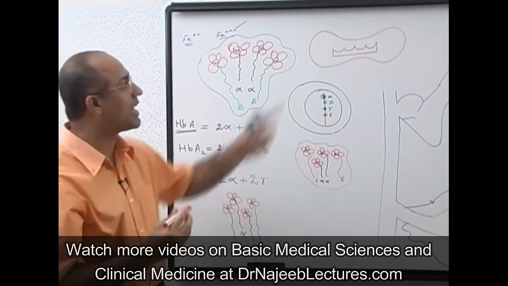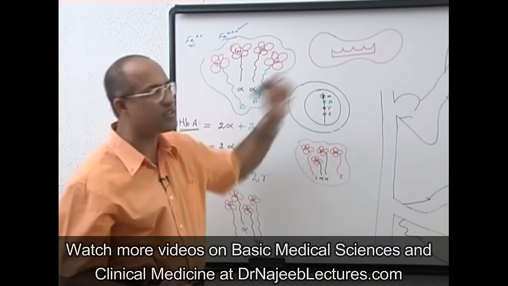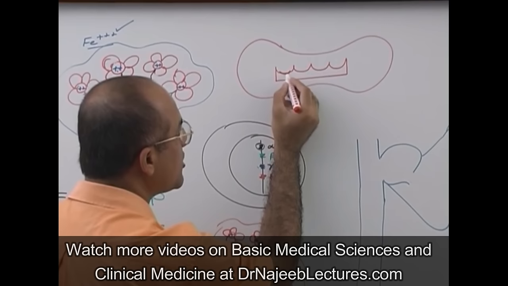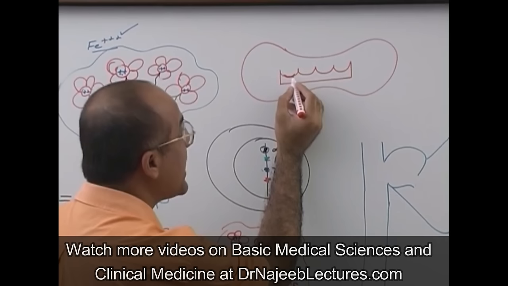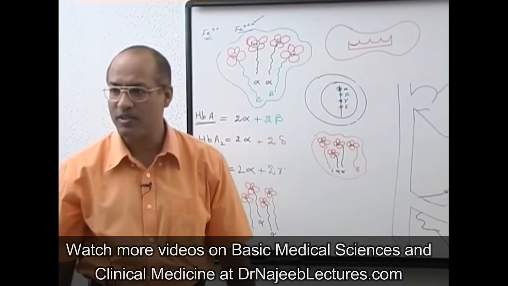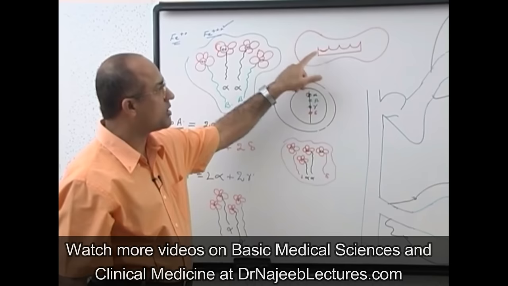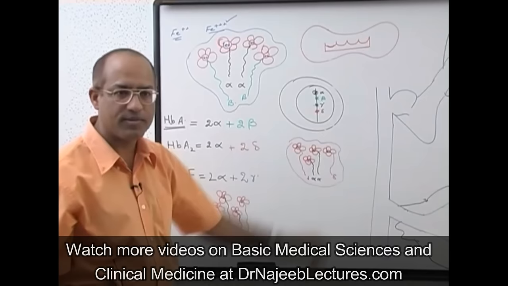Actually, hemoglobin is not like this, but hypothetically, this structure, which is the true hemoglobin, I will be showing like this. And this is the pocket where oxygen should settle. So actually, this pocket is the heme component. What is this? Heme component. And in this pocket, at the bottom of this pocket, there must be iron in the ferrous form. Is that right? So now, symbolically, I'm making the hemoglobin molecule in this way. And it has four pockets into which oxygen is supposed to fit. Is that right? Now, let's come over here.